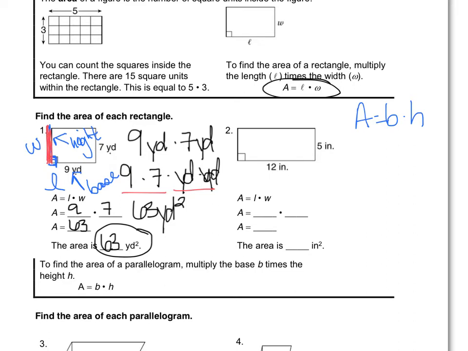Keep that in mind because the area of a parallelogram, you are going to find the area by taking base times height, which is really the same thing as finding the area of a rectangle. It's just that the height is not a side of a parallelogram as the height is a side in the rectangle. So here my height is a side. In a parallelogram it is not. And I'll show you what I mean here in a second.